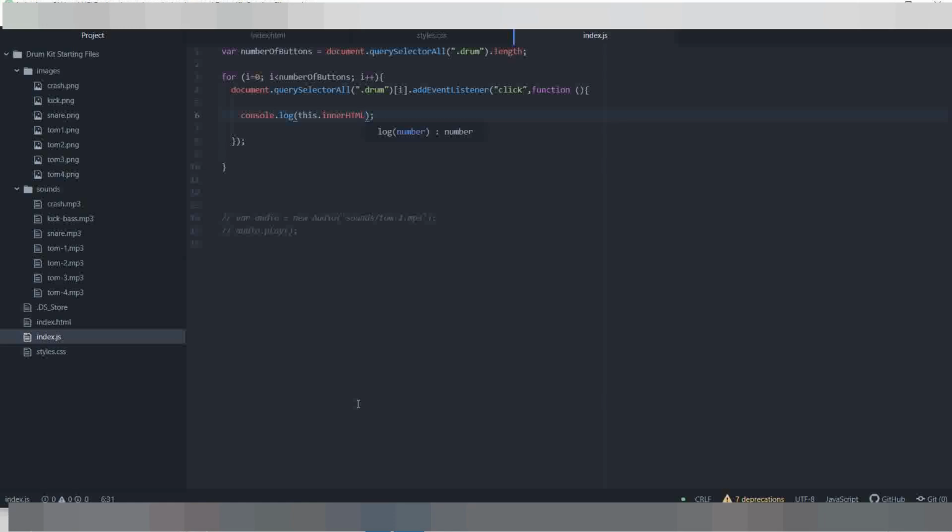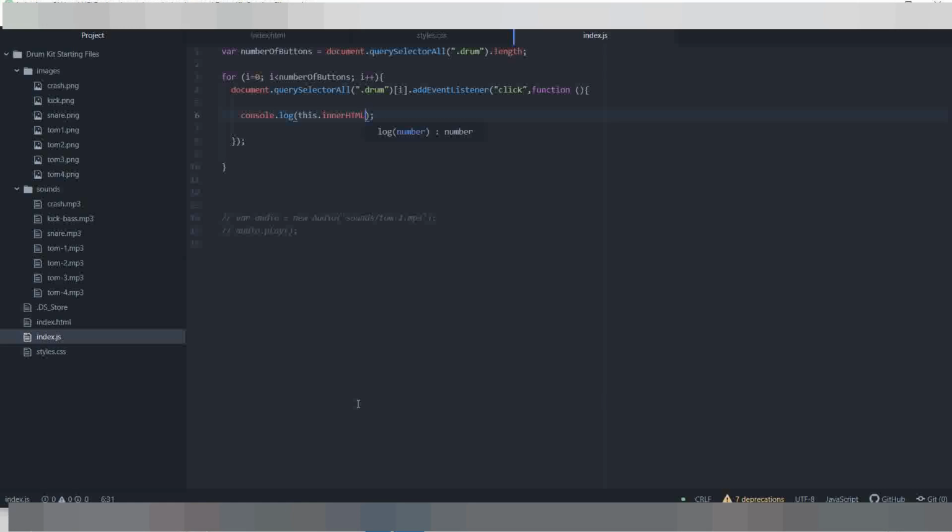So inside the loop, the first thing that we do is we look through the document and try to grab all of the elements that have a class of drum. That basically gets us all of those buttons that have the class of drum. Now the next thing we do is we loop through all of those elements starting from when i is equal to 0, and then we add an event listener to it. And the next time we loop through, then i becomes 1, and now we add the event listener to the second button. So essentially our code will go through all of the buttons in turn, selecting them and adding the event listener until we have gotten to the end of all of our buttons.